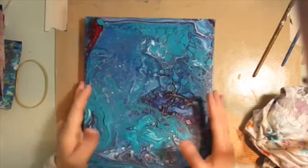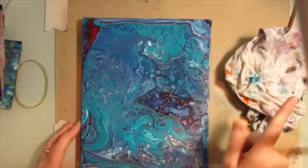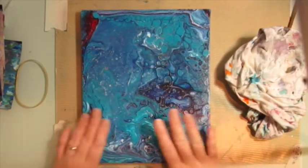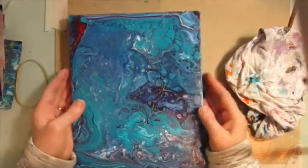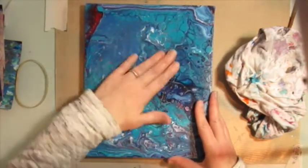I'm going to be working on this canvas. It didn't quite turn out as nicely as it could have — sorry about that — I've got a glare from the light. But I'm going to be working on this one as a mixed media canvas, because waste not, want not.